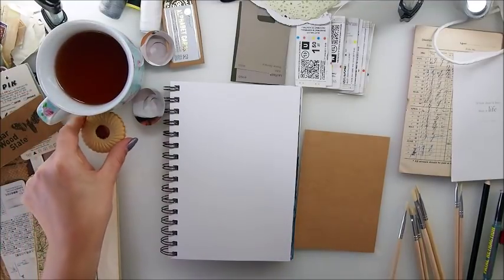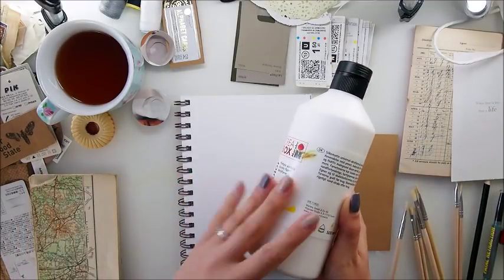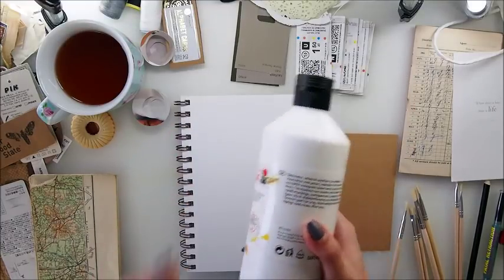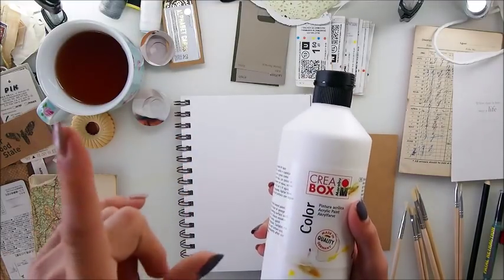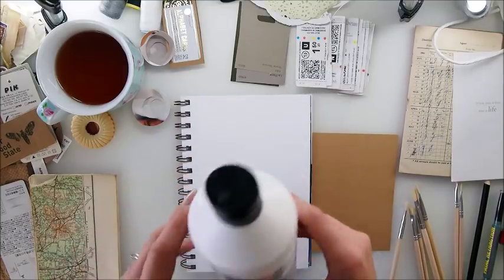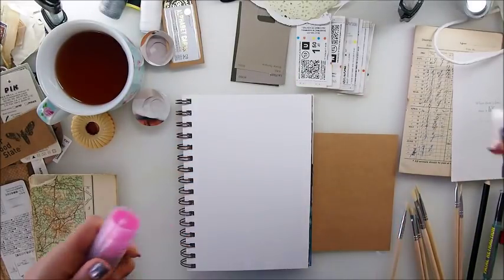I have tea today and a little biscuit for later. So what we're going to start with - I have my glue gun here ready and hot, and I have also white acrylic paint, the cheapest paint I could find. Crabbox Marabu is actually a very good mixed media brand but I bought it in Lidl, like a dollar tree or something. You can look for Lidl - they do have some crafty items from time to time. The bottom line is I may use white acrylic - you can get acrylic for no cost. And I also need a glue, yet again from Lidl, so cheap prit stick.